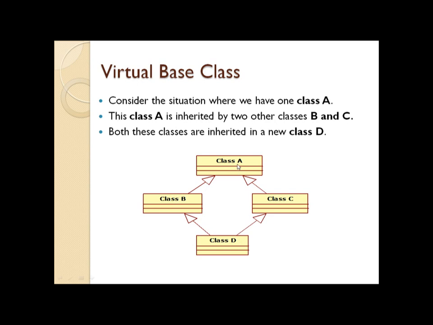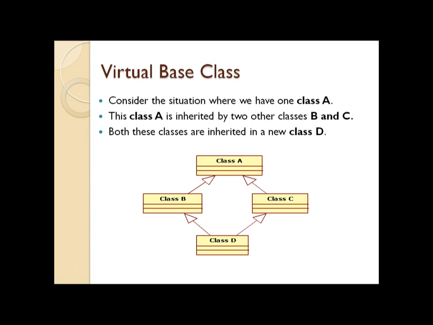All in all we have two types of inheritance in this diagram. The first one is hierarchical inheritance, that is class A is the only parent class and there are two child classes. Just now we discussed hierarchical inheritance: only one parent class and more than one child class. Whereas the bottom section of this diagram explains the concept of multiple inheritance, where we have more than one parent and only one child class.